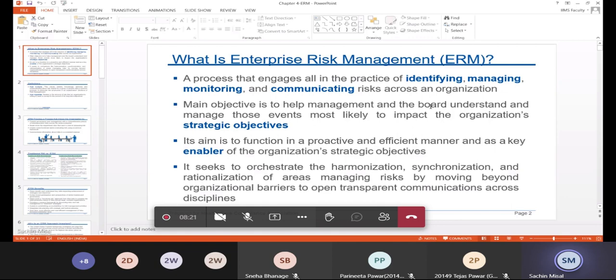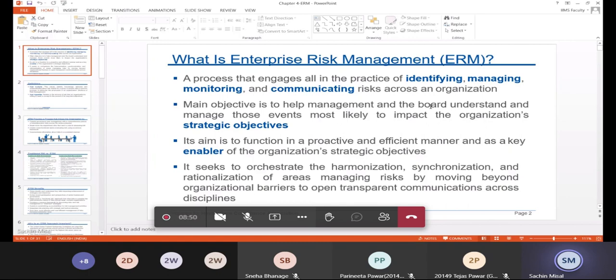That is nothing but proper communication with the various departments where the risk can be there, and how it can affect the other departments also. There can be a problem in the finance department, but that risk can affect the other departments also. How can we manage that, how can we minimize the hazards of that? And there should be transparent communication related to that.